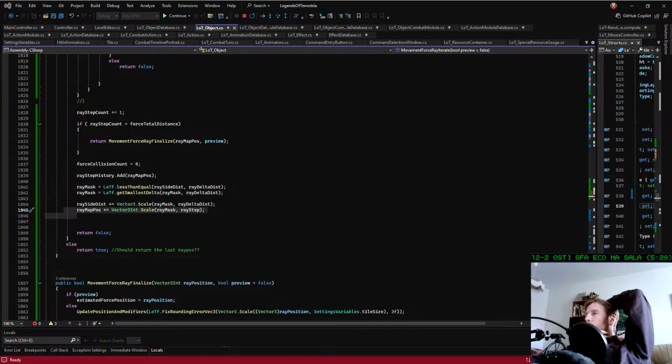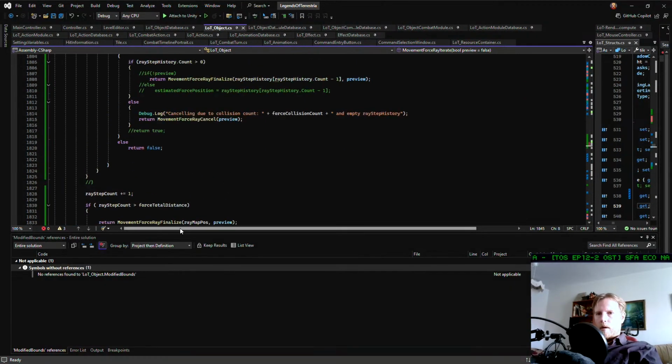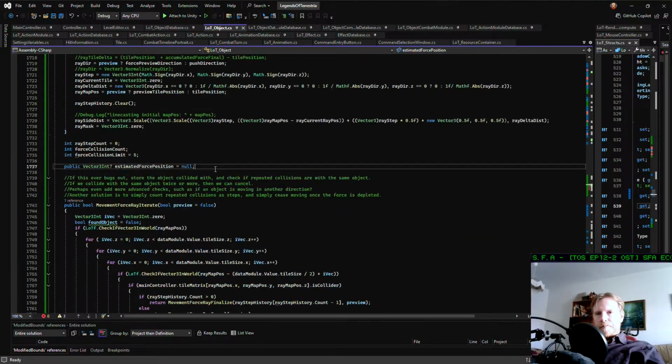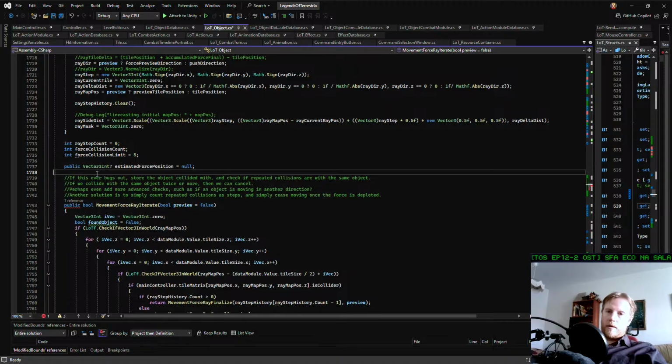I need another variable that we're gonna set in between. I could maybe use the estimated force position, and then we just use that and update that.